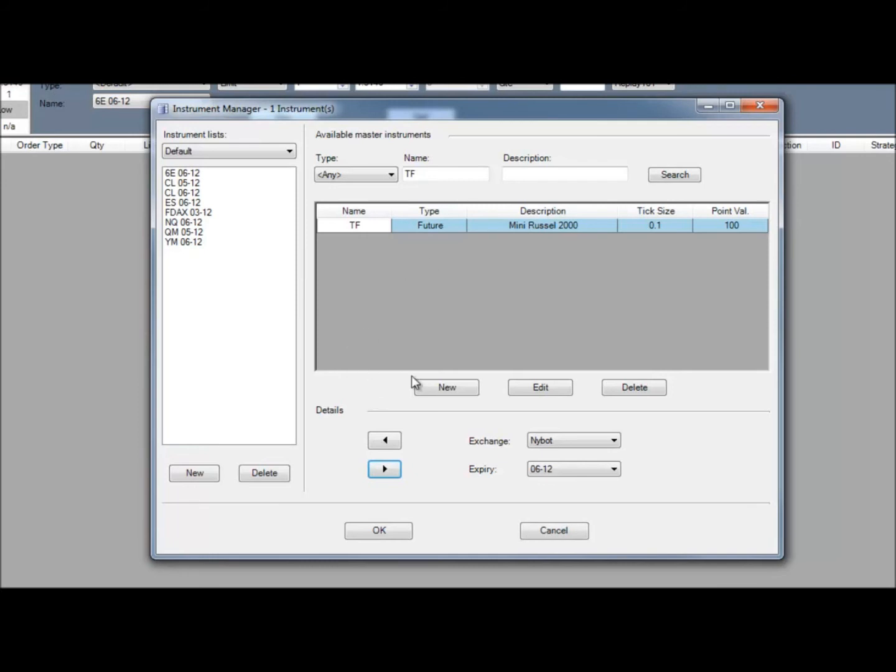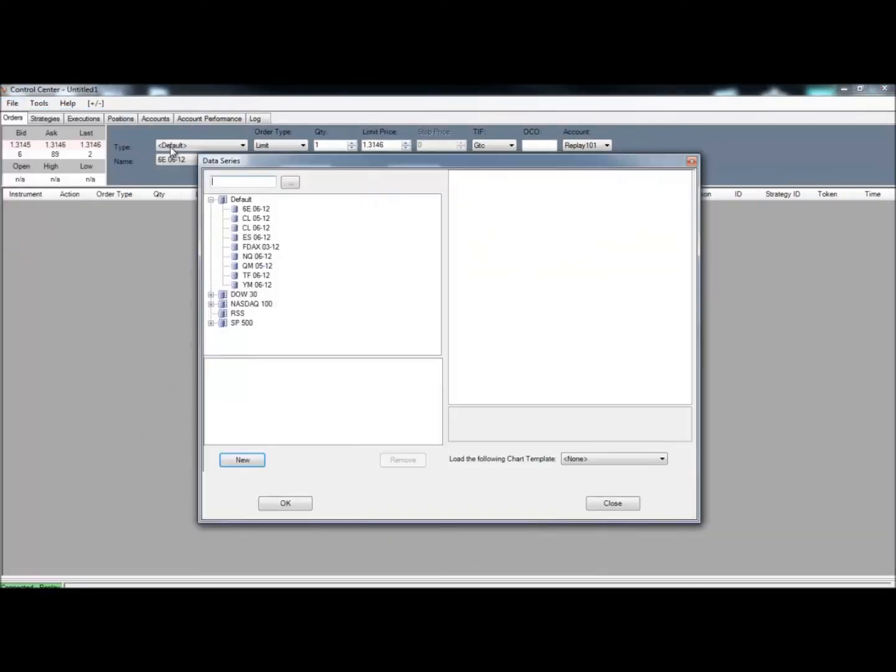Another thing to make sure you're aware of is when you try to exit this box here, don't click cancel or X. You want to make sure you click OK, because that's going to save these settings. If you just click cancel or X, it's not going to save what you just updated in your list here. So I'm going to click OK, and now when you go to File, New, and Chart, you'll see the updated list in here. This is actually how I had it before, so it's not showing anything different, but just to show you guys as well.